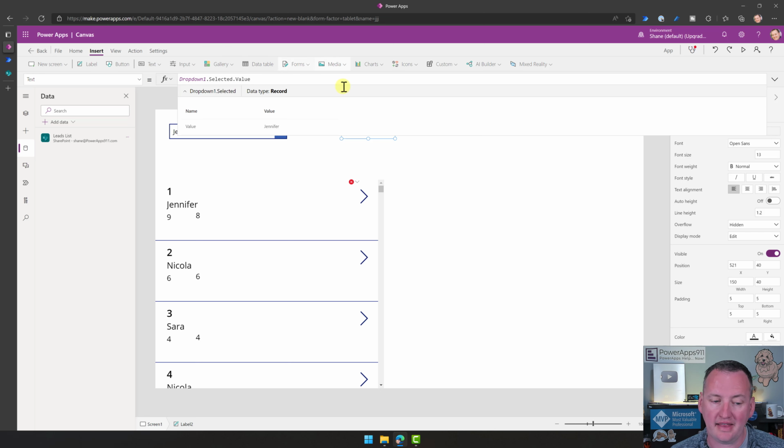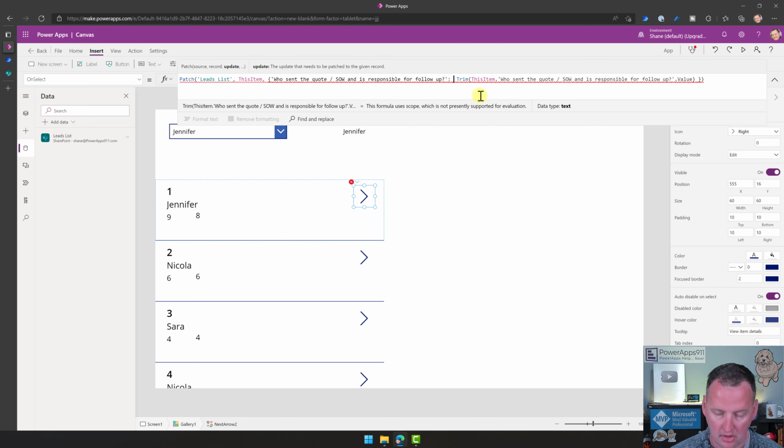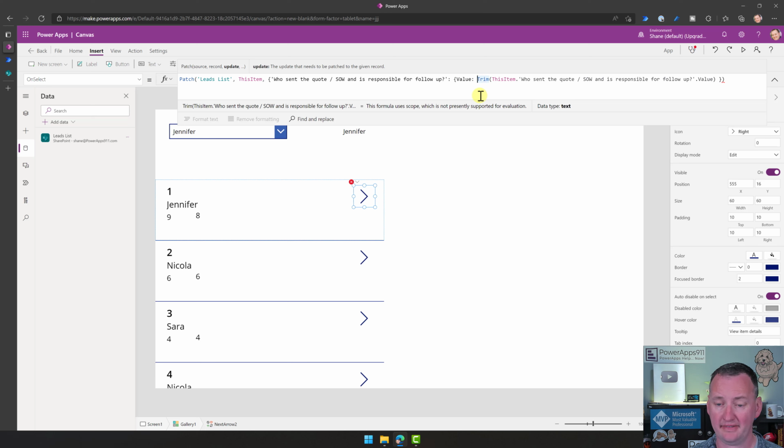So for us to get to that, how do we do it? Over here, where we're patching this complex column, we're going to have to write out that complexity, right? So it's a record. So records always start with curly brackets. And then column name is value. And then the text is whatever this trim puts out. And then we go right here and we close that record, right? So if we highlight just this portion, look, it makes a record. And the record, if Power Apps was being polite, would preview, it would look exactly like when we selected Jennifer's record a second ago. But the beauty of this is that we now know they match.